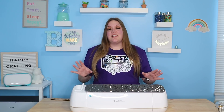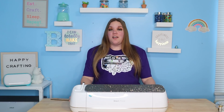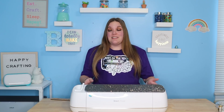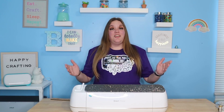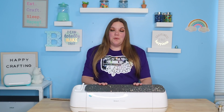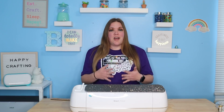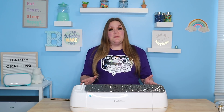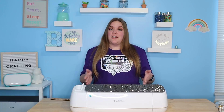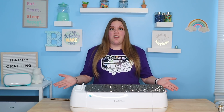One of the things I think is most important to understand about the Cricut is just take it out of the box. You're not going to break the machine by practicing and playing around. It's really a sturdy machine — you cannot break this thing unless you maybe drop it off a table. So please don't do that. Just learning, playing around, cutting cardstock, cutting vinyl — you are not going to break it. Don't be intimidated by it. Just take it out and cut some simple shapes to get used to how it works and you're going to be a rock star in no time.